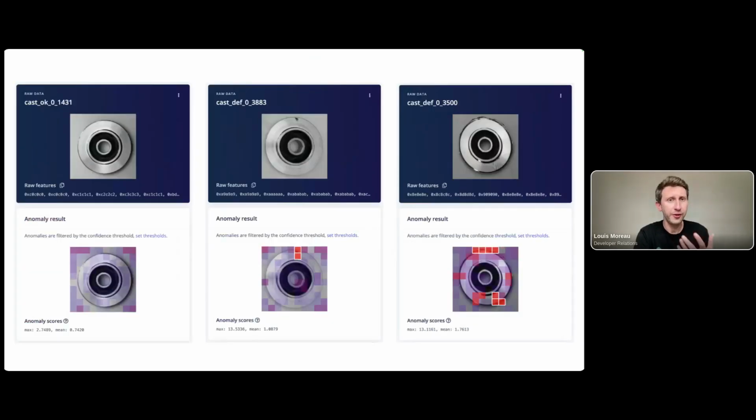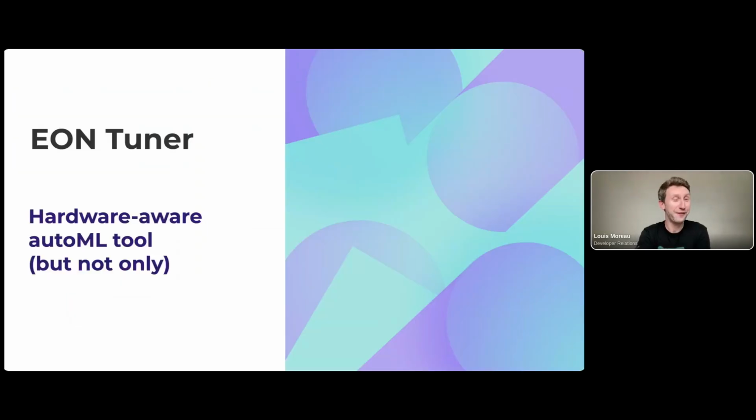Same for this other dataset that contains a machinery piece, where the data on the left is the nominal data, and the two other data samples contain defects. You can see on the middle one kind of an impact, which we highlight, and on the other one the piece is completely broken, I believe. So we highlight different anomaly scores at different spaces. That's super cool. I'm really excited to see what you will build with visual anomaly detection. This has not landed yet in the studio, but will be released very soon.